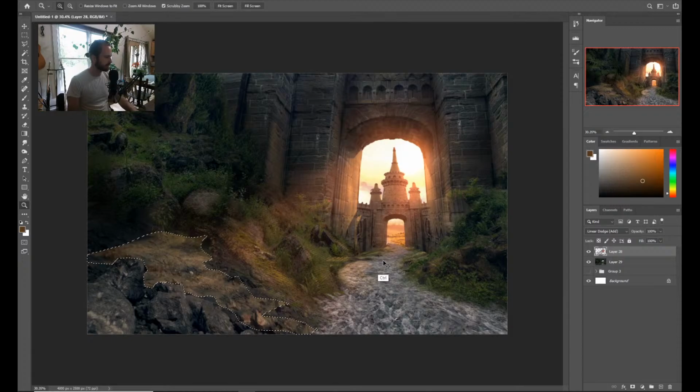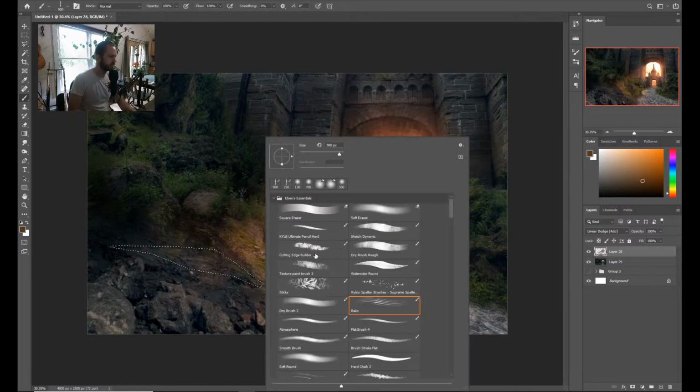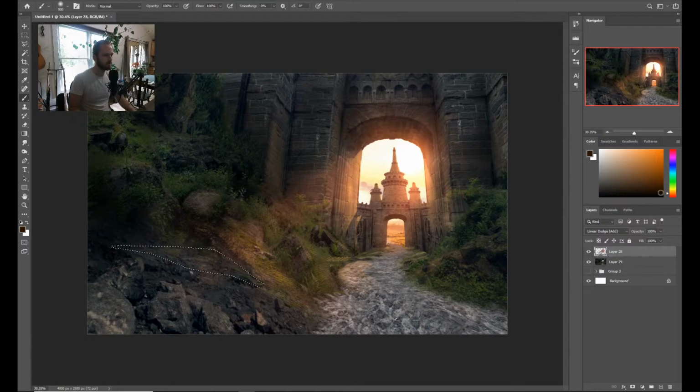That's a bit messy, isn't it? Maybe give this a bit of a feather, say 10 pixels. That'll help it look a bit more natural. Get that soft brush in again.